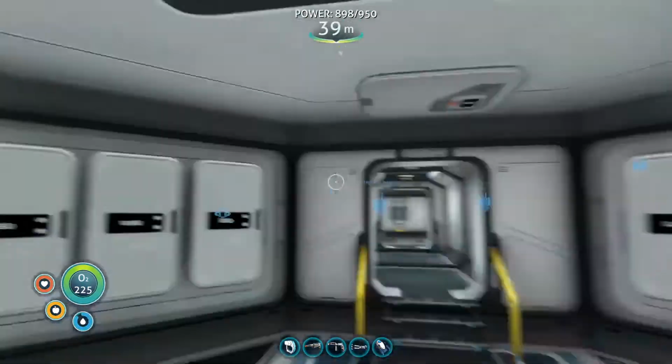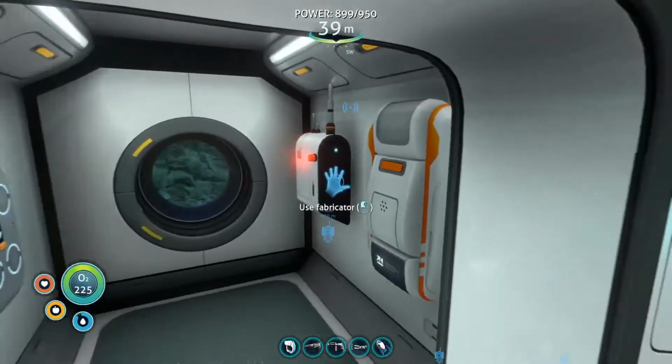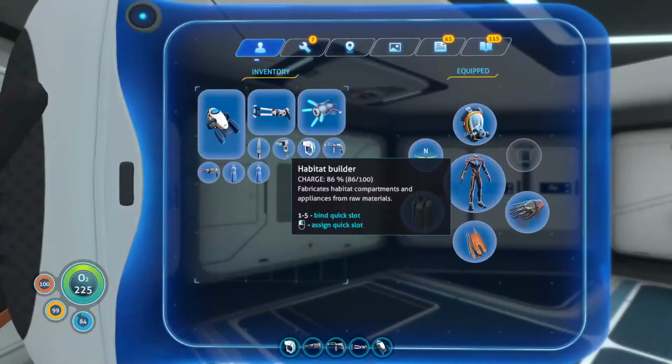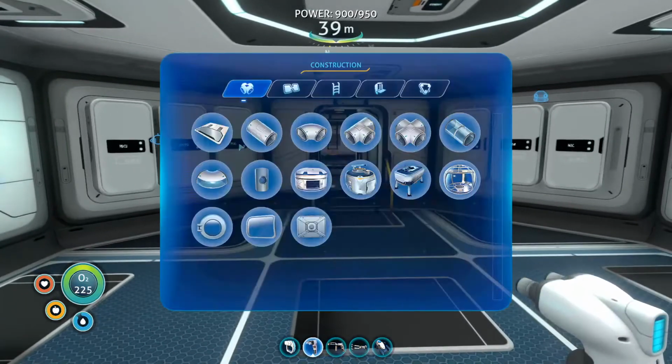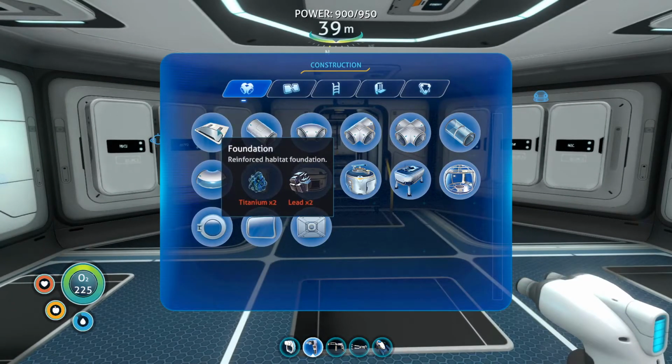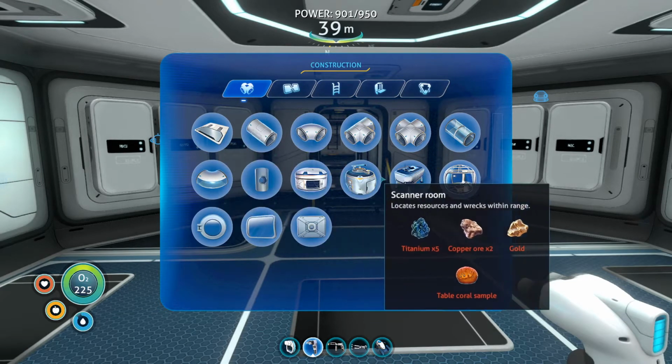All right, well, I think the FOB down in the Lost River is going to come in handy either way. But I do need a lot of stuff for that. So let's go ahead and switch that out real quick. And let's look. I need to put down a foundation, so I'm going to need to bring lead, titanium, a multi-purpose room, so I need more titanium. I need a lot of titanium.